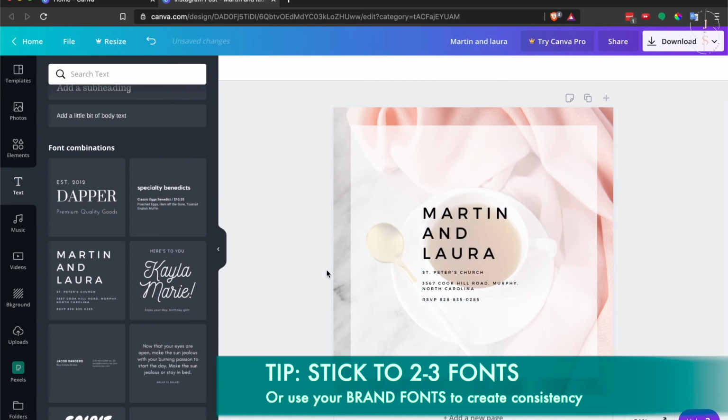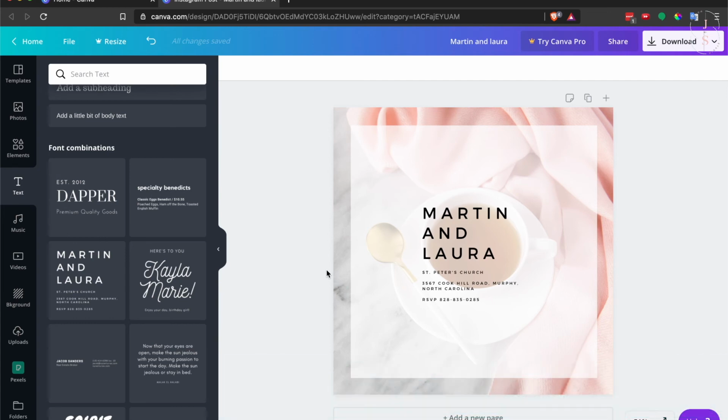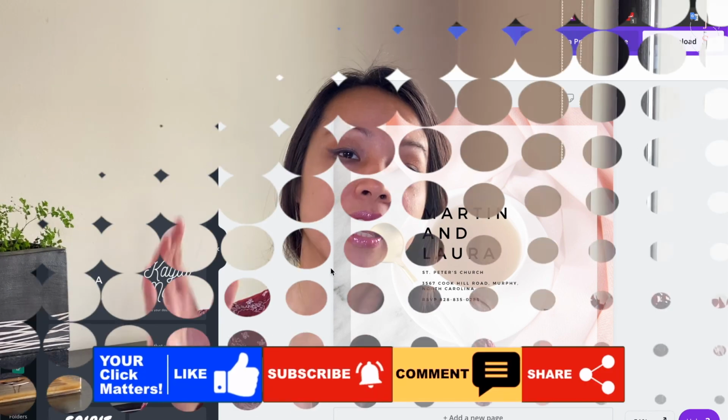Another tip for you, stick to a few fonts or your brand fonts. To create a consistent brand, don't use too many different fonts. In general, you won't need more than 2 or 3 fonts for header or subheader or body text. You should be using the same fonts across all of your graphics as well as your website and other marketing channels. There are a ton of fonts that are free to use in the free version of Canva, but you can also upload your own brand fonts. You can save your brand fonts using Canva's brand kit feature to make sure that you're always using the right fonts. There you have it.